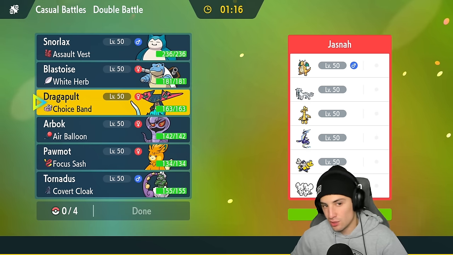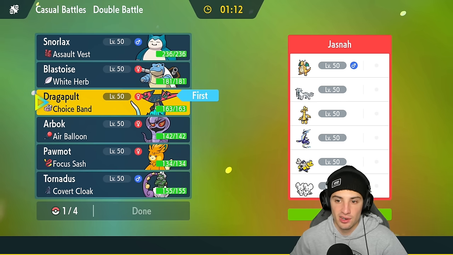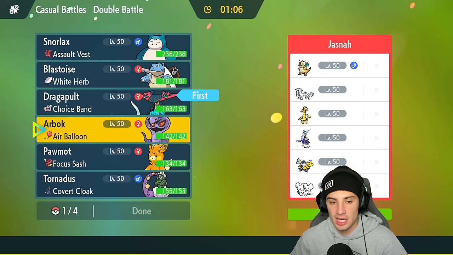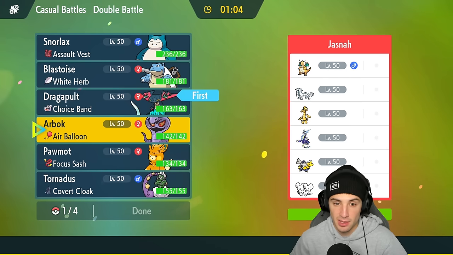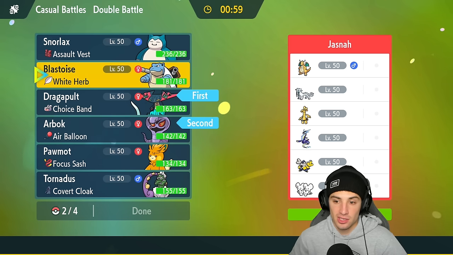I'm thinking of just going Dragapult for the lead, right? Dragapult, pretty solid lead. I can Terastallize very early on here, and I can just rip Dragon Darts, which I think is going to be my best bet. So I'm going to go Dragapult here alongside with Arbok. Just Intimidate. I'm down with it. I'm definitely down with it. So I'm going to go in with both of them.